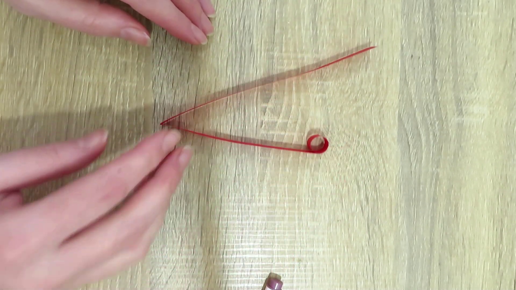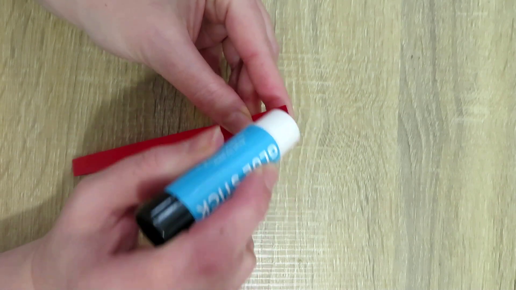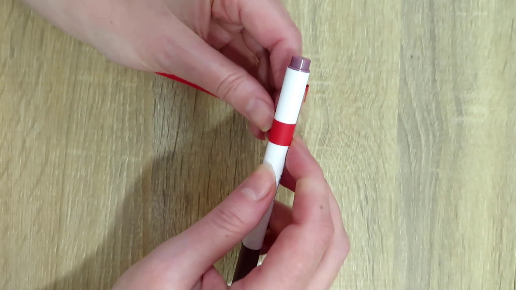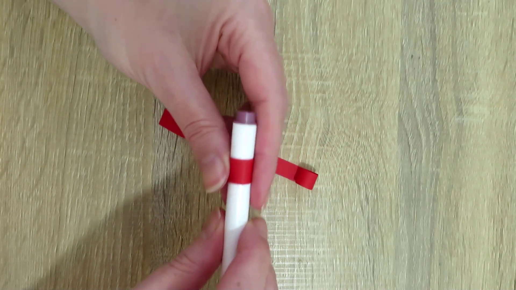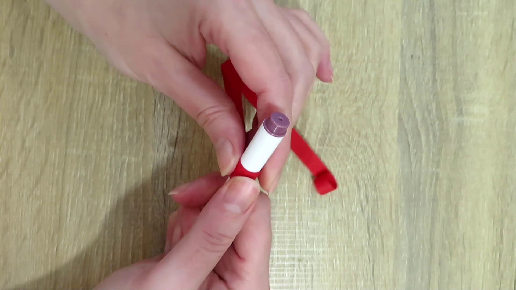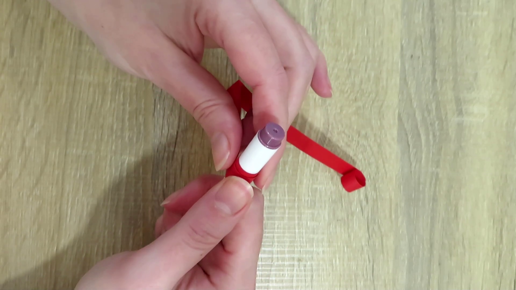Repeat on the other side. Apply glue on the outside and curve the paper strip inward. Then, put the pen back in and roll the paper around it, curving the paper inward as before.